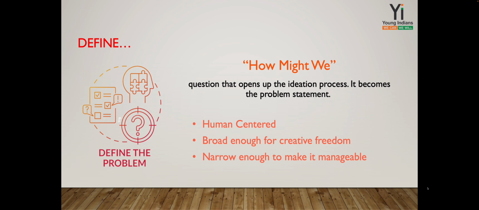The next thing is, you go to the define stage. Now the key thing here is, always think about when you're defining the problem statement, right? They are now at a stage where they've understood their users and they know what the actual problem is. Now they have to define it. When they define, the key thing is they should start with "how might we solve this." That's the logical step to define the problem. Now they would have collected all the details from the empathy stage, right? And when they define the problem statement, they should predominantly start, like I said, with "how might we."